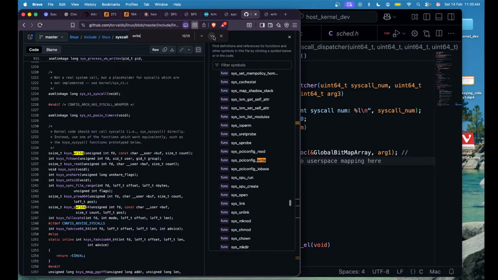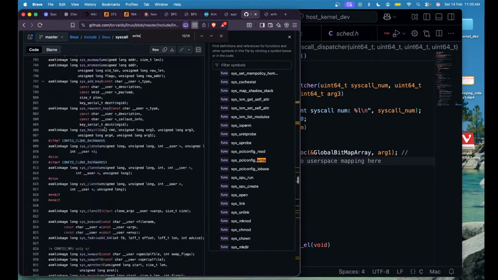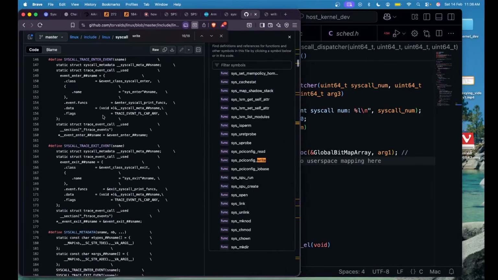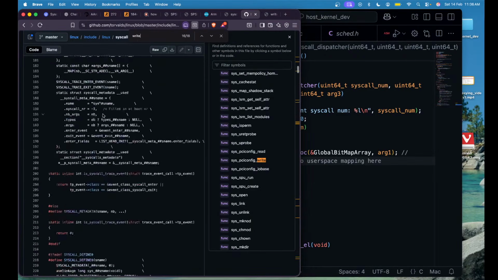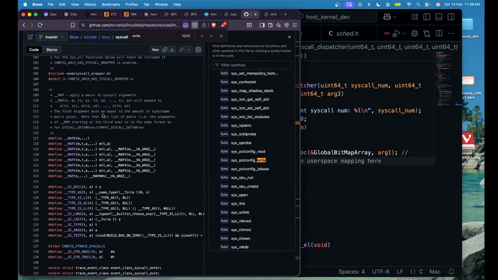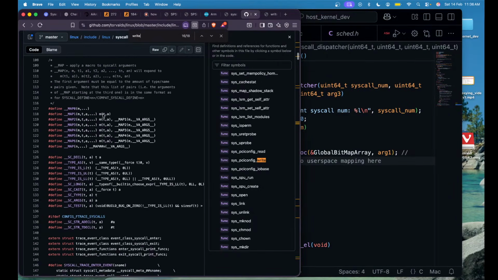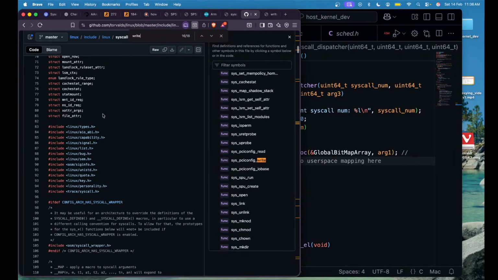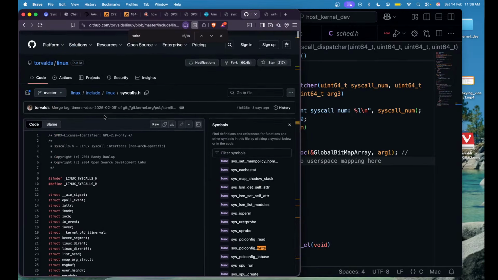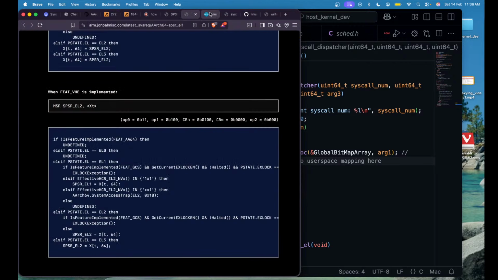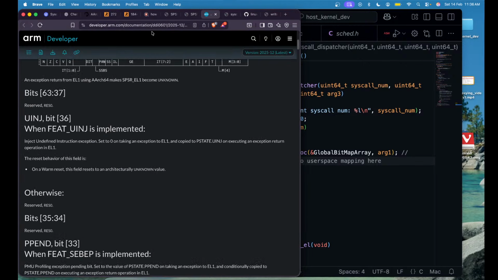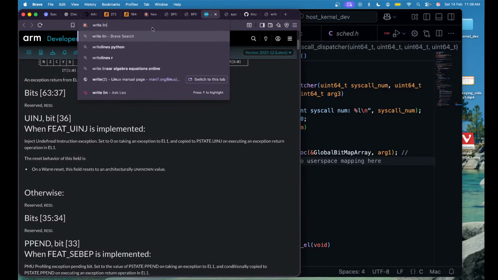Where's the number? There must be some number. I guess let's check write Linux. I guess it's 2. I don't know.